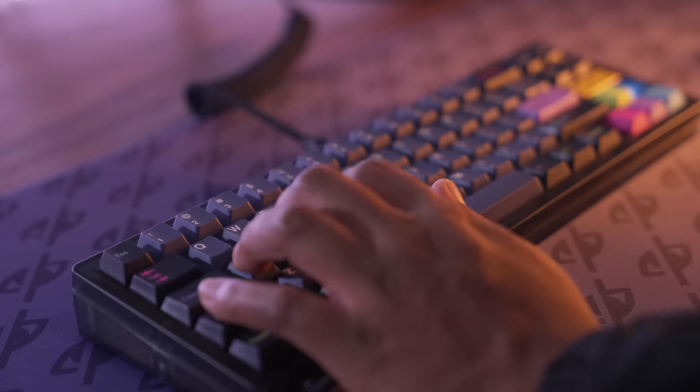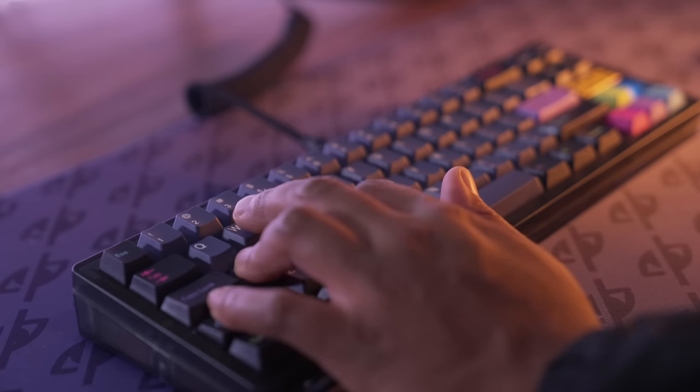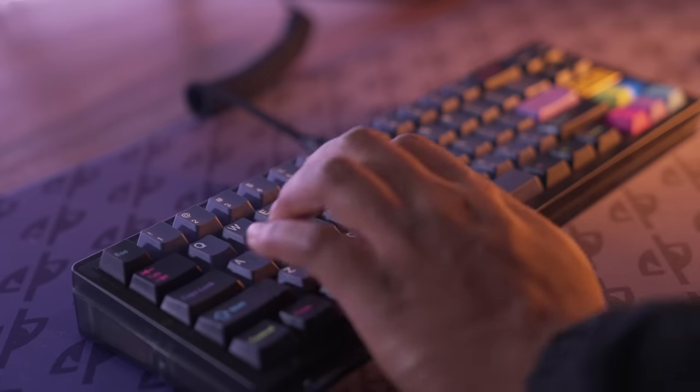So as expected, this is a very thocky keyboard, which is exactly what I like, and it's going to be miles better than most of the stuff you're going to be getting from a stock keyboard. So this keyboard is already really thocky with an aluminum plate. I'm curious to see what it sounds like with their new polycarbonate plate.